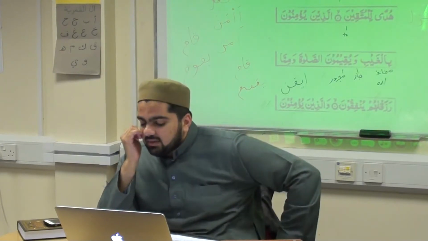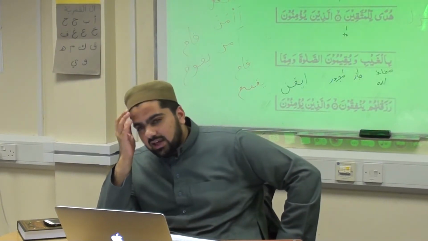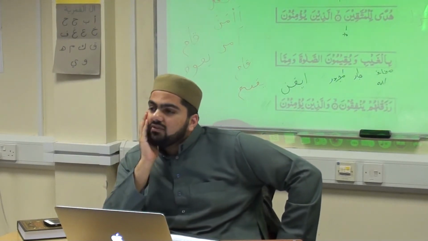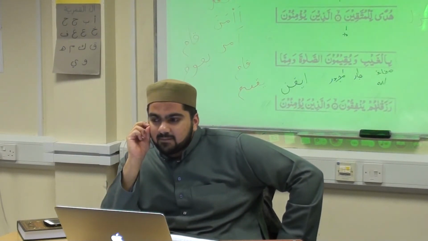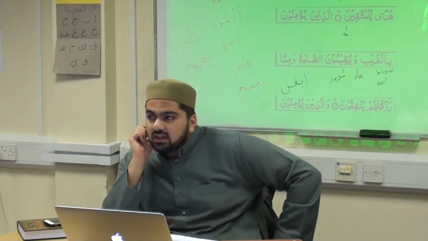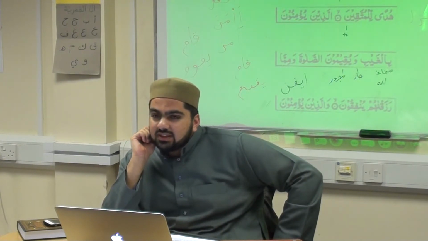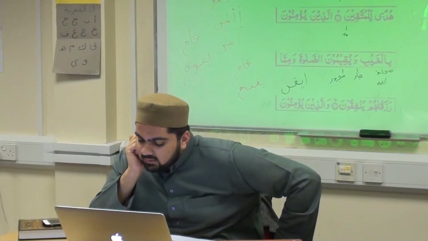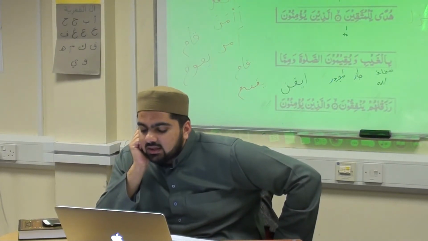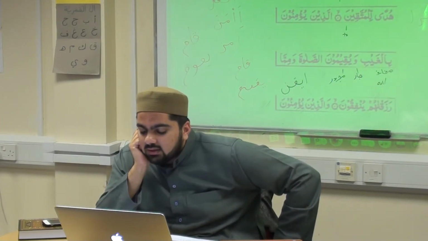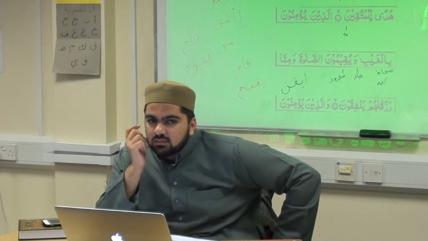أُولَٰئِكَ عَلَىٰ هُدًى مِّن رَبِّهِمْ. Ulaika, just to give the quick grammar. Ulaika is what? Ishara, close or far? Far. Ulaika. Ala is harf jarr, hudan is majroor. The majroor of it is muqaddar, is hidden. Min rabbihim, from their Lord. Wa ulaika hum, and they, whom, again is an extra pronoun we brought here. Al-muflihun, the successful.